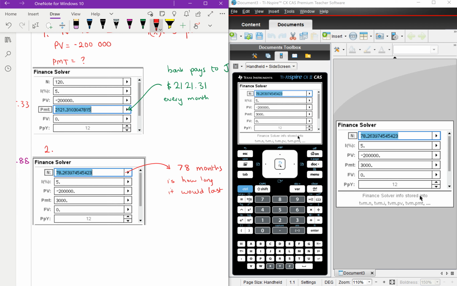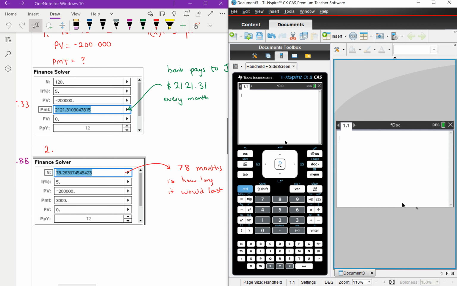Okay, so instead of 120, which was 10 years, if you actually wanted to calculate what 78 months was, then you can just do 78 divided by 12, and that gives you 6.5 years instead. Unlike 120 divided by 12, that gave you 10 years. Now you're reducing it down to about 6.5 years is how long you can survive on $3,000 every month if you gave the bank $200,000 plus whatever interest. It will last you 6.5 years. So if you think you're happy with 6.5 years earning $3,000, then you're like, cool, I'll take that deal.